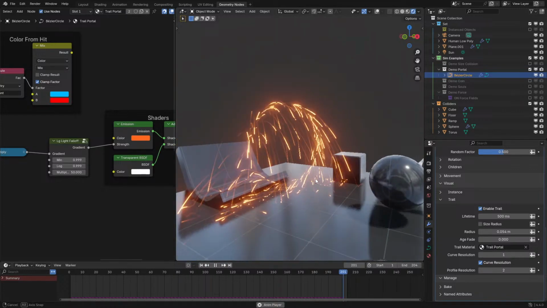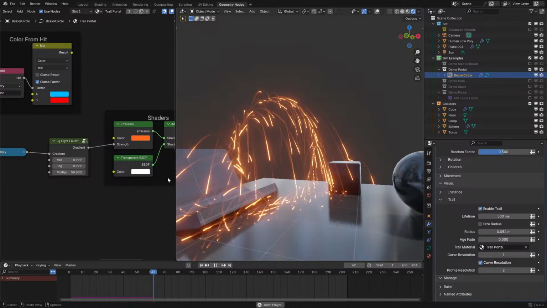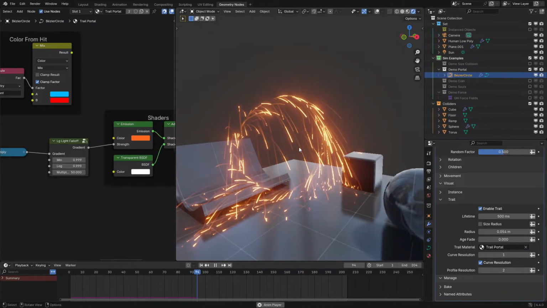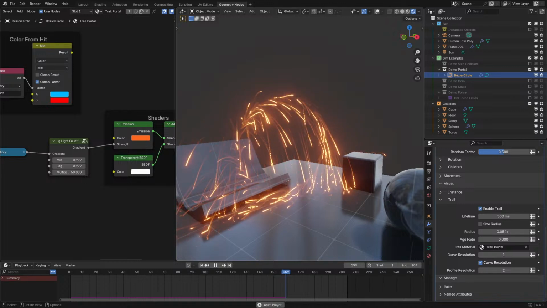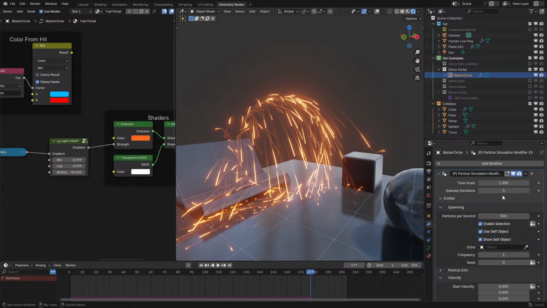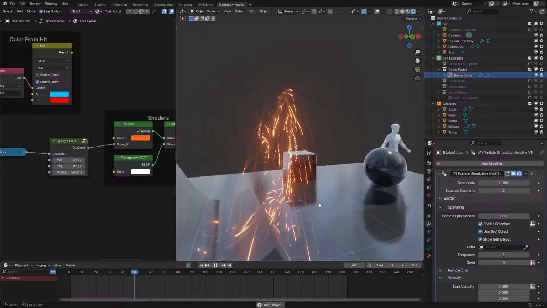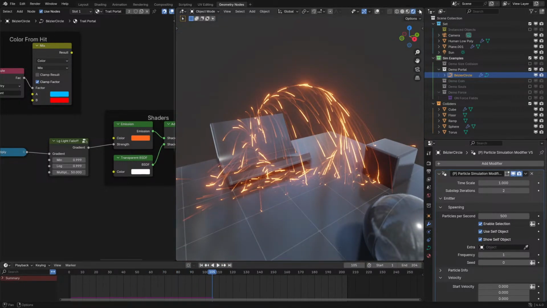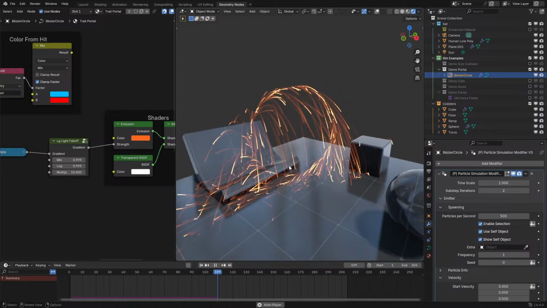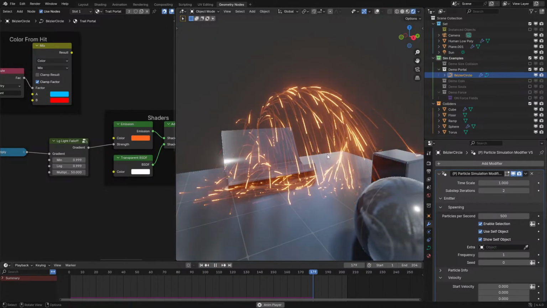Let's see. Almost like a long... Oh yeah, that's one of the inspirations for this one. Long exposure of steel wool burning as you're swinging it around. So let's go and set this. Let's turn down the sub-step iterations because there's a bit of a stutter happening, which I'm not entirely sure why. Let's disable. Nope, there's still an occasional stutter.